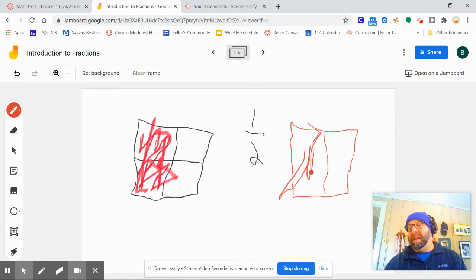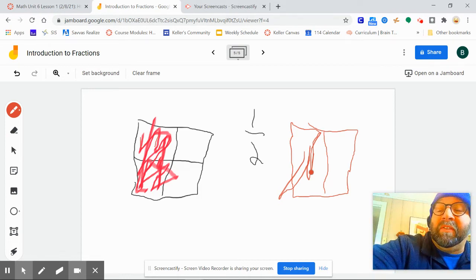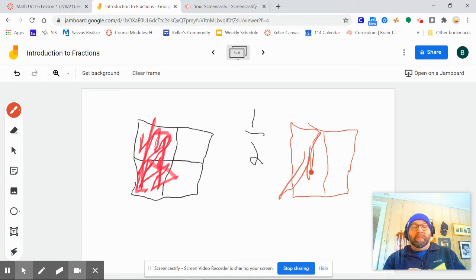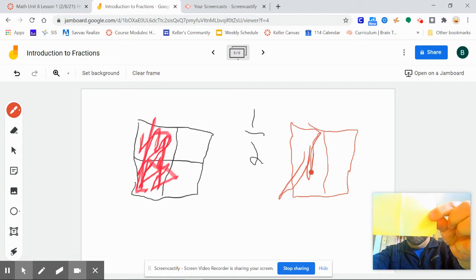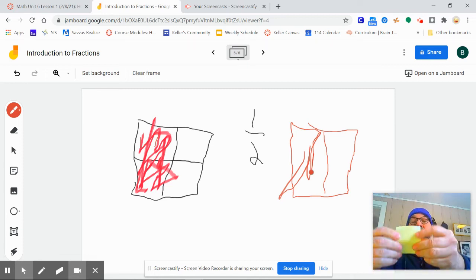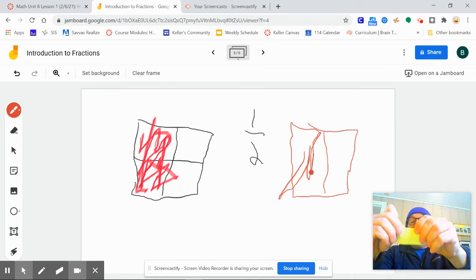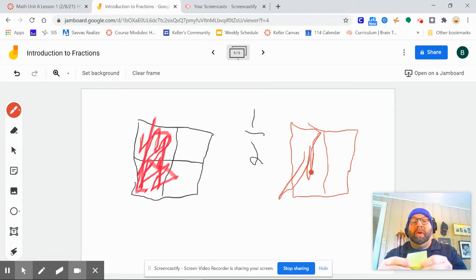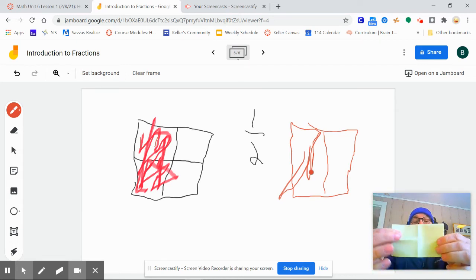You can also do it with a piece of paper. So you take a piece of paper, or a Post-it note in the case that I'm using, and we're just going to make a half fraction. We can just fold it in half, and then what we've created is a half. So this is half here, and this is half here. Part of a whole. If we want to cut it into fourths, we can go ahead and fold it twice equally. Remember, a fraction has to have equal parts. 1, 2, 3, 4. So we can see that we've cut this into fourths.